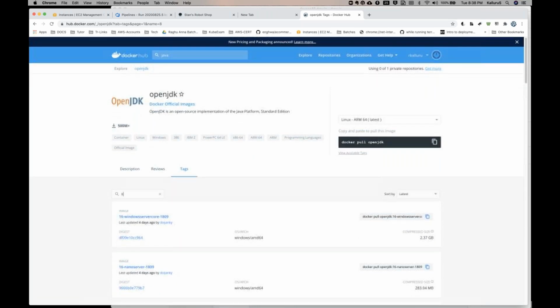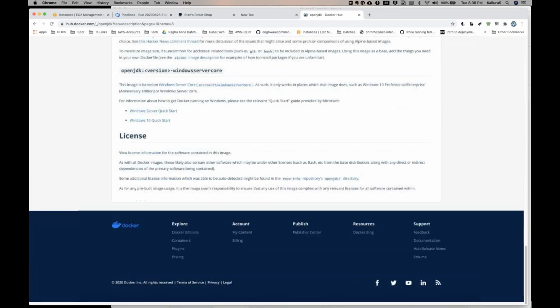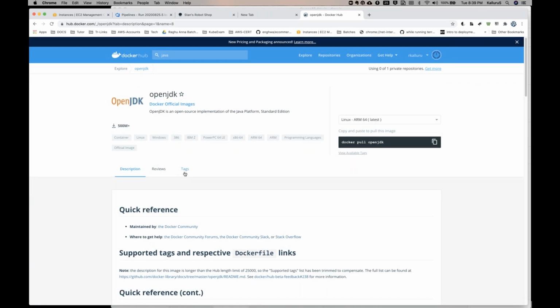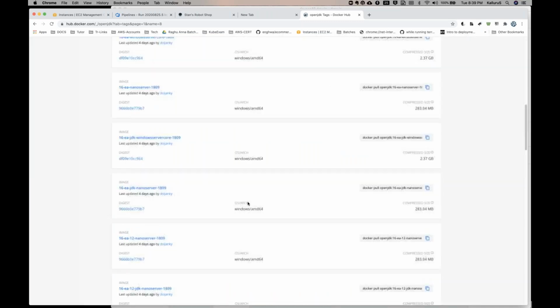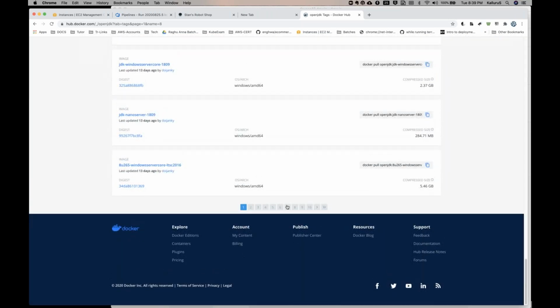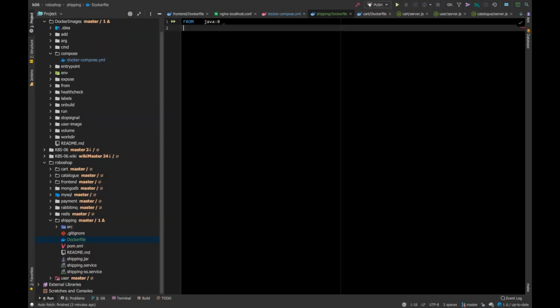And also the list of tags, you'll find in the description if I'm not wrong. Are they giving all the list of this one? No. Okay, that's fine. So you have to search, no other option. Sort by something, just click on next, and you should be able to search them. I know that Java 8 is something which we have. So we can just use Java 8. So you will get Java.